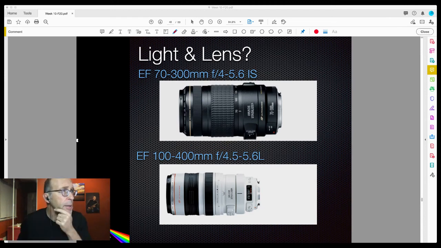Anyways, so this lens was IS, but the bottom lens, even though this photo has image stabilizer, that's not the right photo, but it's an L series lens. So typically the optics are better and the build quality of the lens is better. So anyway, this student had to make some decisions, deciding what is most important.